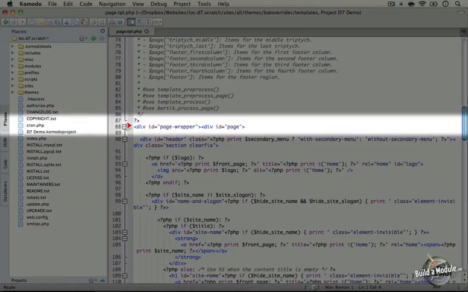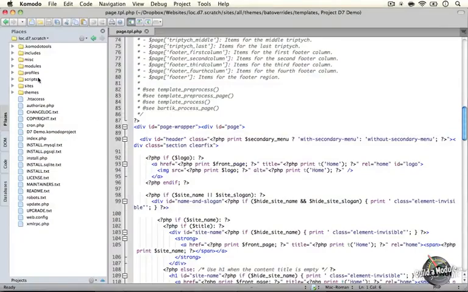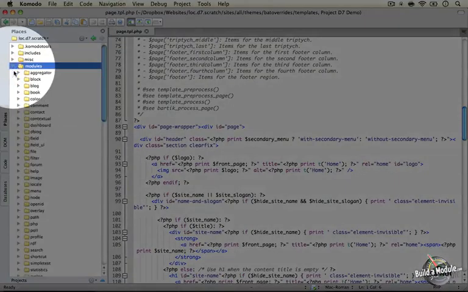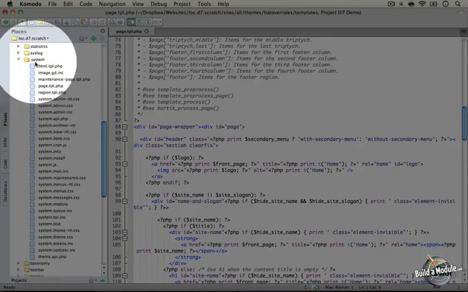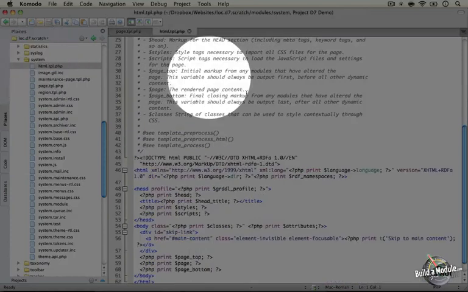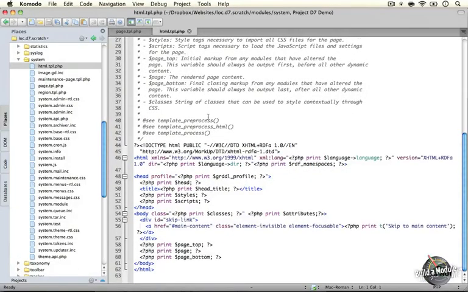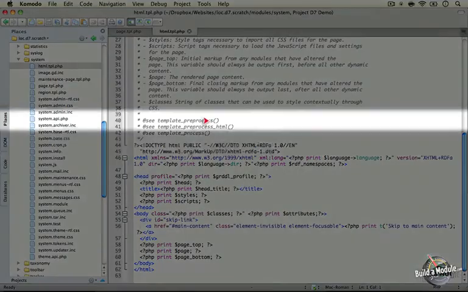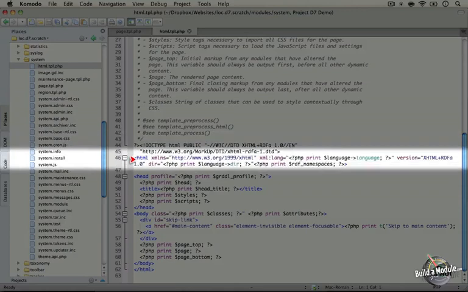To understand where this starts, we really need to step back one more step and look at one more template called HTML. You can get to this by going to your modules directory, scrolling down to the system module, expanding it, and opening up the html.tpl.php file. The HTML in this file is pretty simple, but let's look at it so we get a sense of where our page starts. So we have our doc type and HTML opening tags. If you've ever built HTML templates, you have a sense of what these are. These are typically always going to be our opening tags for a web page.